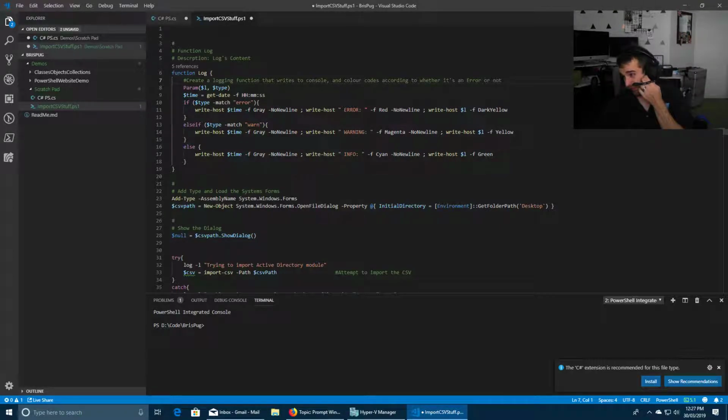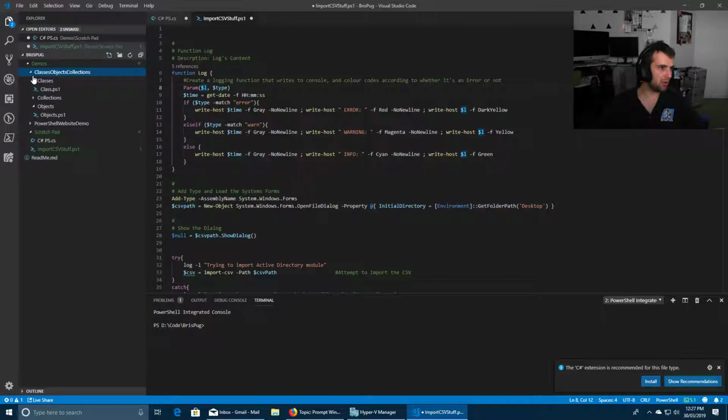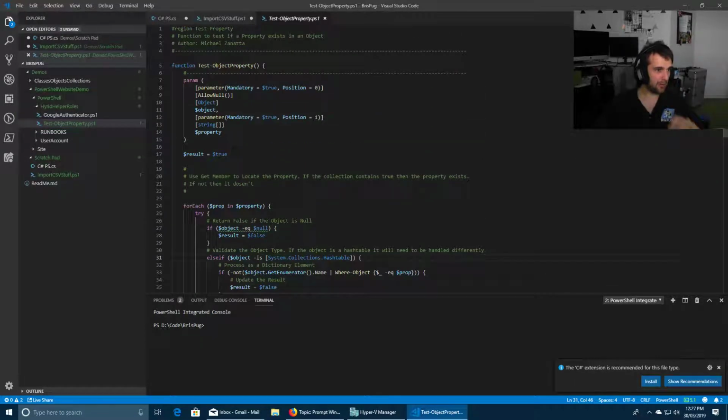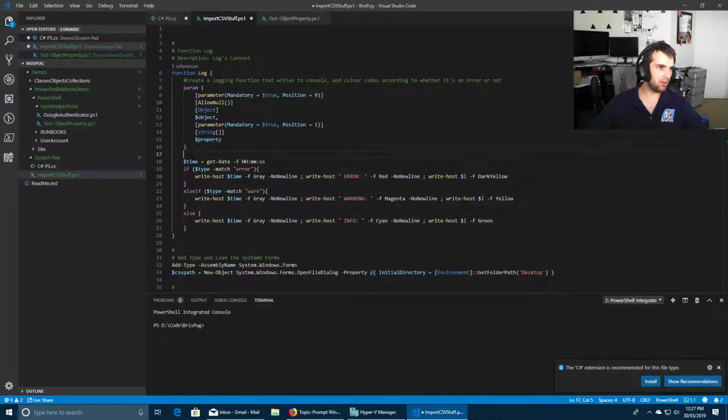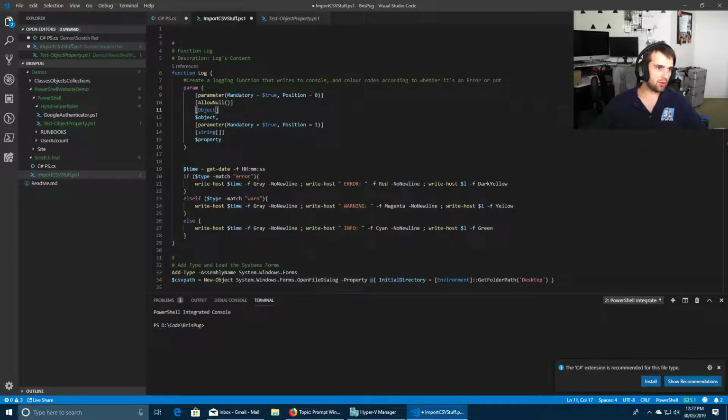I could give you my logging function, but probably not the best idea, considering he can kind of stick with his. So I'm just going to grab some boilerplate. Let's quickly grab my code here. We've got some PowerShell hybrid test object property. Put some actually nice parameters in there. We're going to clean this up a bit more, make it look a bit nicer. So there's my param block. Create a logging function that writes to the console, color codes according to whether it's an error or not. So we can get rid of that, put that there, put a region on it.